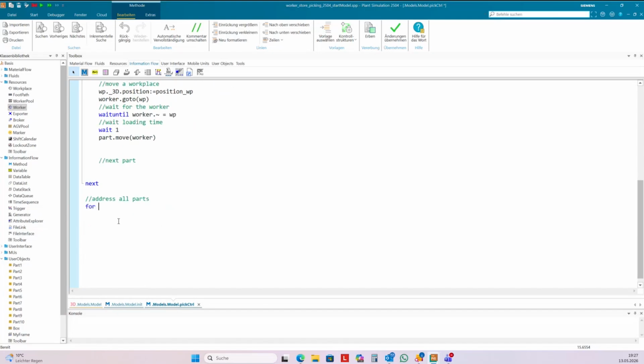This we can do also inside of a loop. And we take all the MUs from the worker. And we need to set the destination.